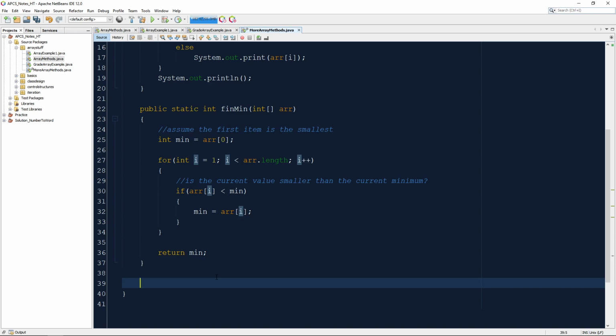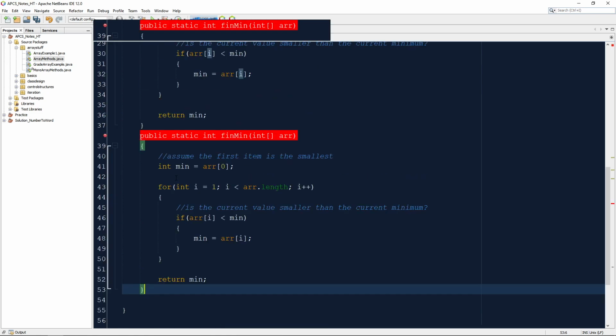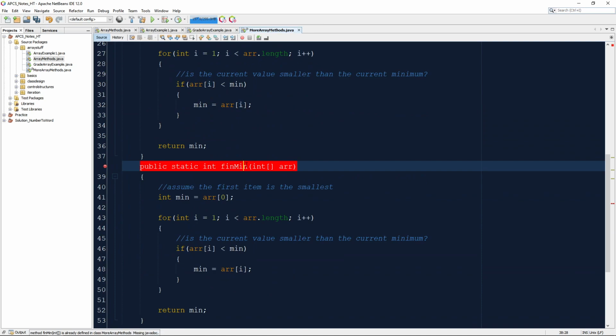So hopefully you've implemented your find max, and I'm going to go ahead and do that right now. I'm going to be lazy because they are very similar. If you can do the find minimum, the find max is almost the same thing. In fact, the only difference I'm going to make is I'll change my variable names, and there's only one key difference. So I'm going to go ahead and copy the entire method, paste it, and change the name.